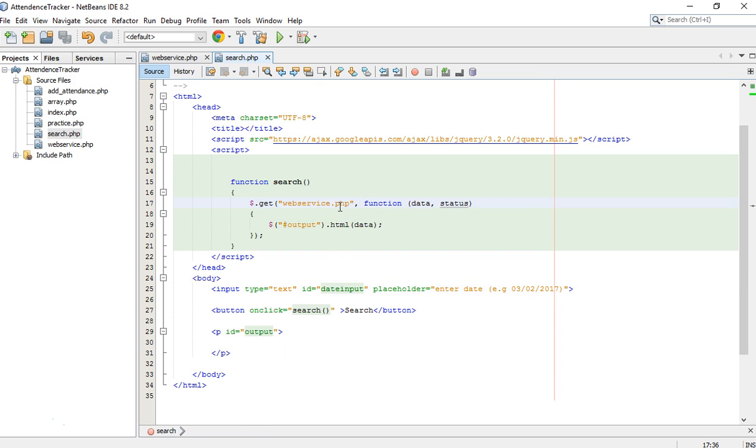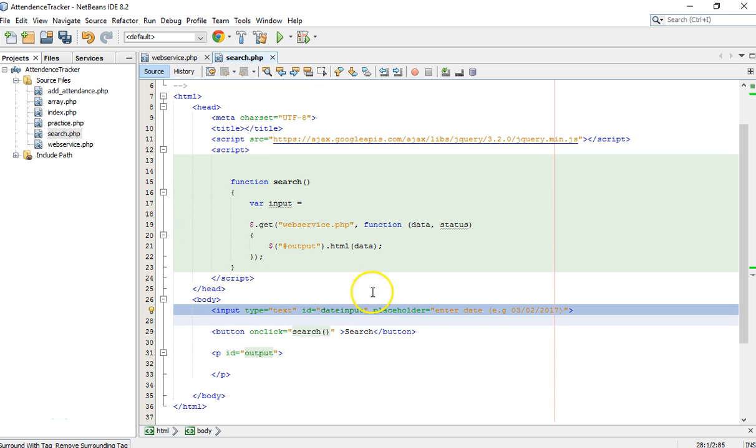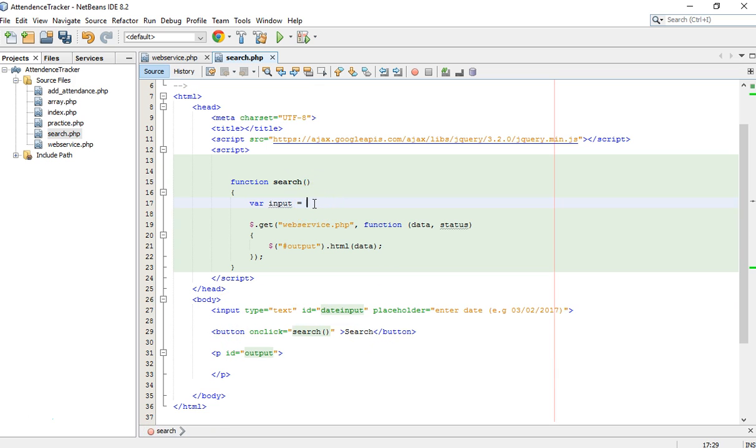So there are different ways to send or get data into this URL. Here is the easiest way. Let's get started. We're going to create a JavaScript variable called input. The input is going to attempt to get the value when the user types it in. And to do that, we can use jQuery.